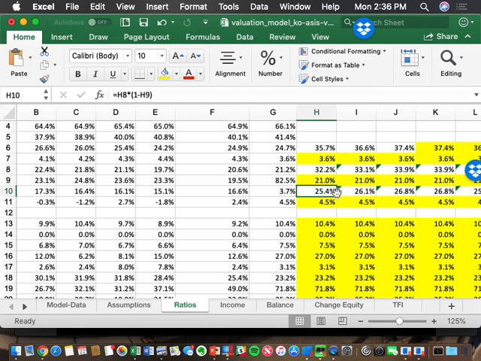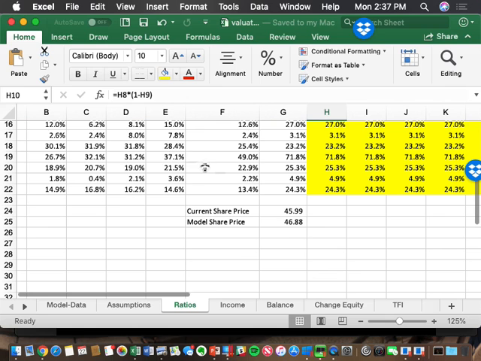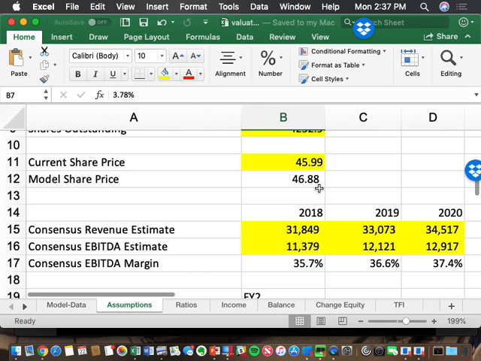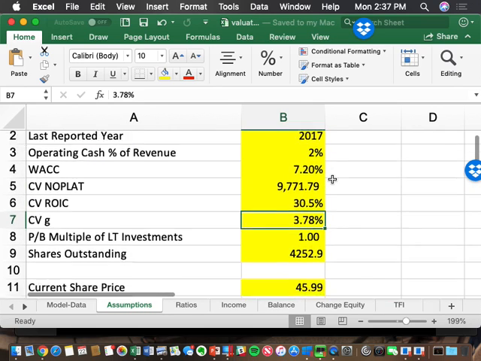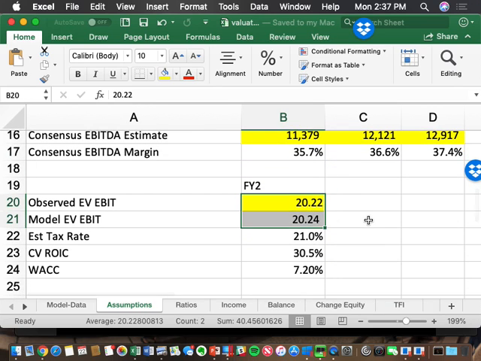Then I have my as-is, which I'll save, which is within my dollar and at the same time within a reasonable range of about 9 basis points. A dollar for the share price, and here 2 basis points for the EV to EBIT multiple. Now somebody might ask, and I'm surprised no one has, why are they out of sync? If I have the same multiple, shouldn't I have the same share price? If you're not asking that question, I should probably put that in the midterm, because you should be asking that question.